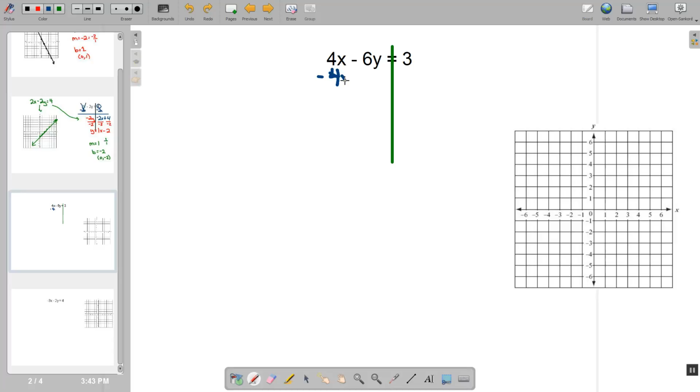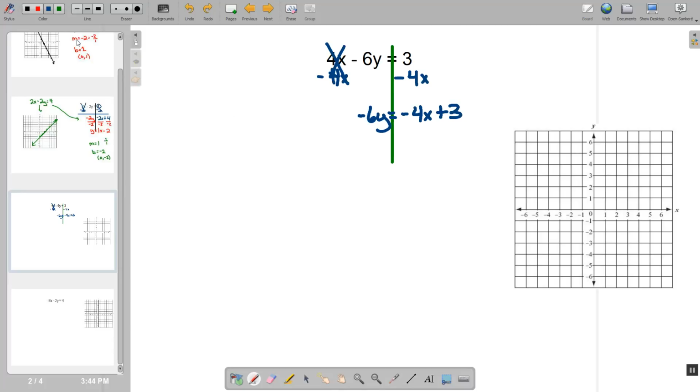We are going to subtract 4x from both sides of the equation. So on the left side, we just have negative 6y. And on the right side, this is once again, boys and girls at a dance. They can stand next to each other, but no touching. So I'm going to do negative 4x plus 3. Now the math teacher way here is that x's and regular numbers are not the same, therefore they can't mix.